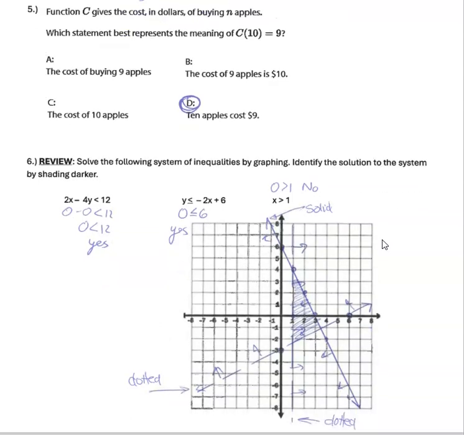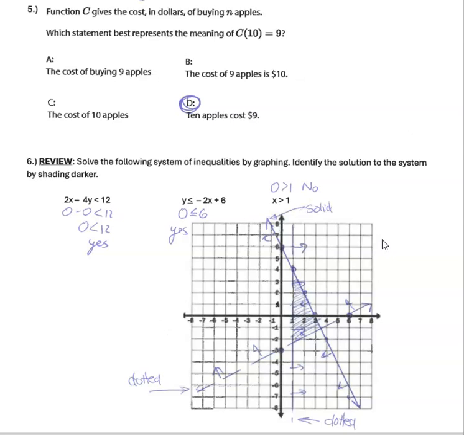The last problem here was just review. It's covering, do you know how to graph lines? Do you know about slope? Can you graph using x and y intercepts? Dotted versus solid, and which way to shade? So on the first one, I chose to graph using x and y intercepts. I found out the y-intercept was -3 by putting in 0 for x. Found out the x-intercept was going to be 6. I knew that it was going to be a dotted line.